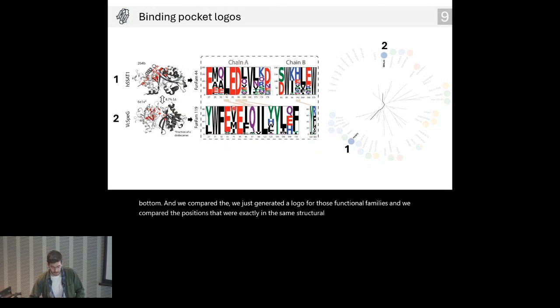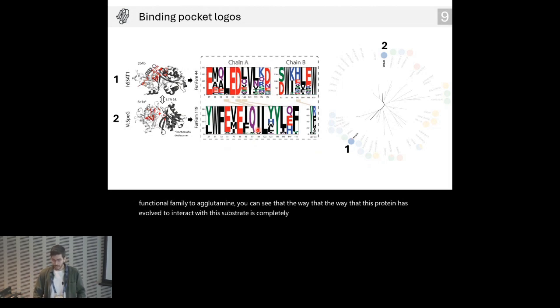So the first thing that we can see is that we only have 4 positions that are in the same location and that interact with the substrate. And if you check the conservation patterns, they are quite different. This leucine maybe is not that striking here, because it's conserved to an isoleucine or to a phenylalanine. But if you compare this aspartic acid to what is conserved in the Vibrio functional family, a glutamine, you can see that the way that this protein has evolved to interact with this substrate is completely different.